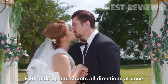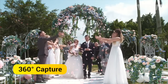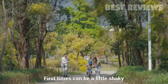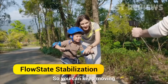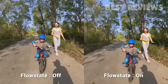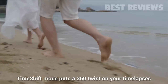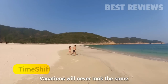EVO folds up and shoots all directions at once. For big moments, every angle counts. First times can be a little shaky. EVO keeps things steady with gimbal-like stabilization, so you can keep moving and focus on what matters. Time Shift mode puts a 360 twist on your time lapses. Vacations will never look the same.